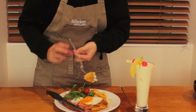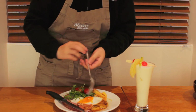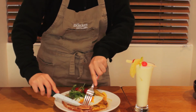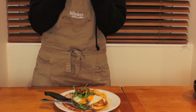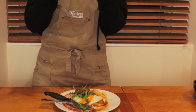The pineapple rings and sauce are sweet and contrast nicely with the saltiness of the gammon. And then of course you can poke into the egg to get a nice yolk sauce to dip your gammon into as well. The Piña Colada drink keeps in line with our pineapple theme and acts as both a refreshing drink and a dessert to our nice gammon steak meal. Time to sit down and have my tea.